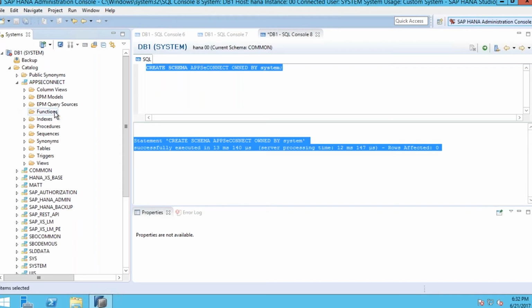In the case of HANA, the syntax is like this: create schema APPSeCONNECT, where APPSeCONNECT is the name of the database, and owned by system. System is the user, so system will be the owner of the APPSeCONNECT database. To run this, you have to click this button, or you can press F8.